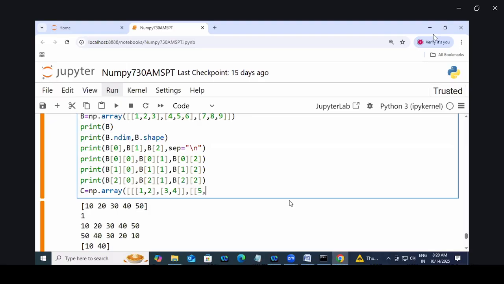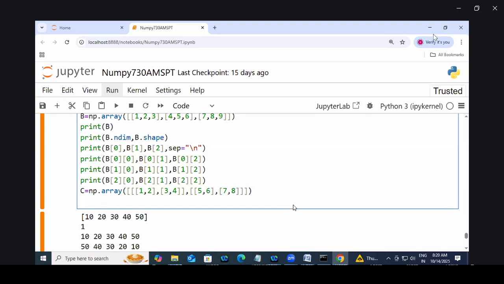There is one more matrix with 5, 6, 7, 8. Now this is another matrix. Now which array is this? A three-dimensional array. This is a 3D array. See here.